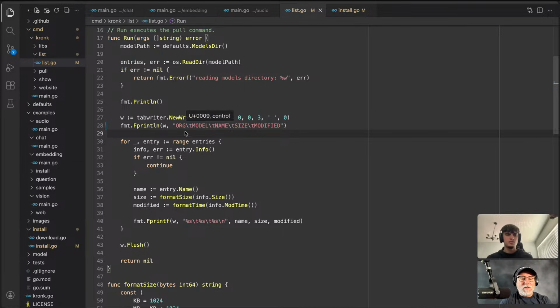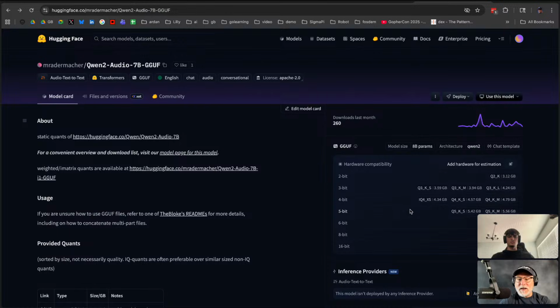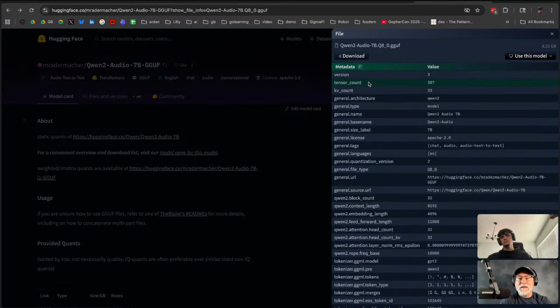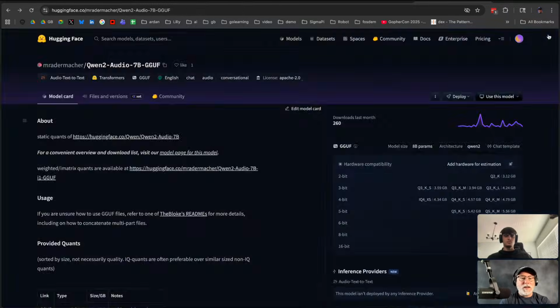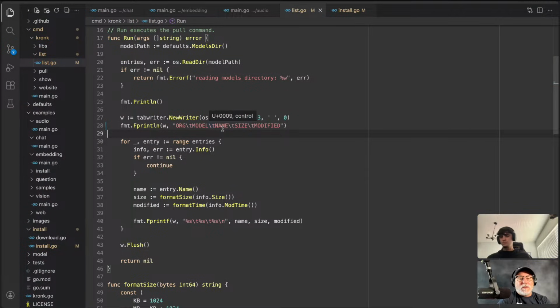So that's your org, that's your model, that's your actual model, down to whether it's quantized and all the other stuff that comes along with it. If we look at the metadata, it's the general name, base name. So it really is the model name. It's just a general sort of model name. But then there's the actual file. Let's do that. Okay.